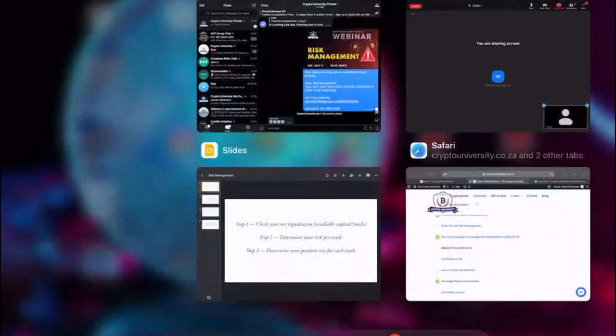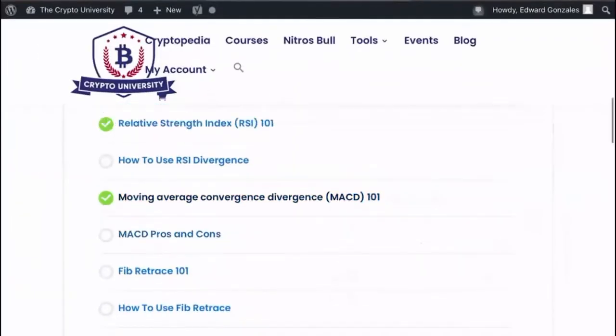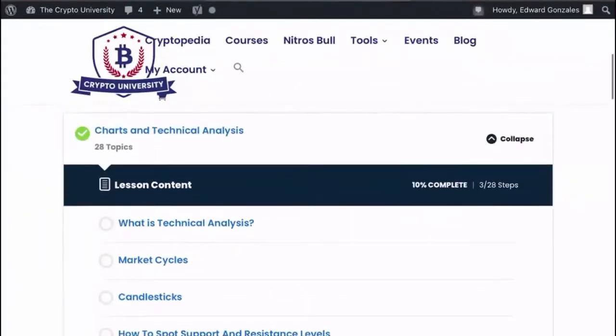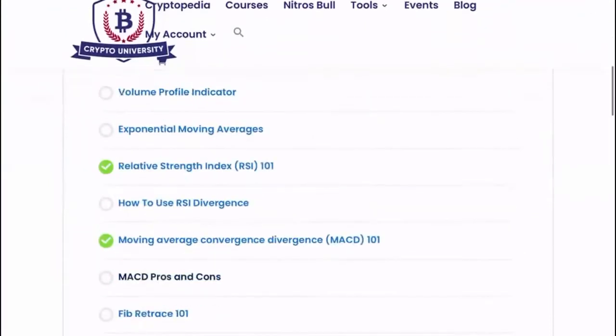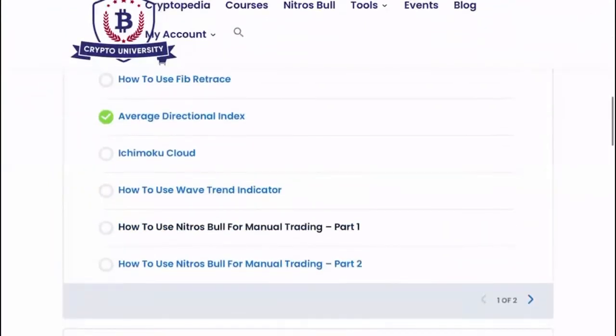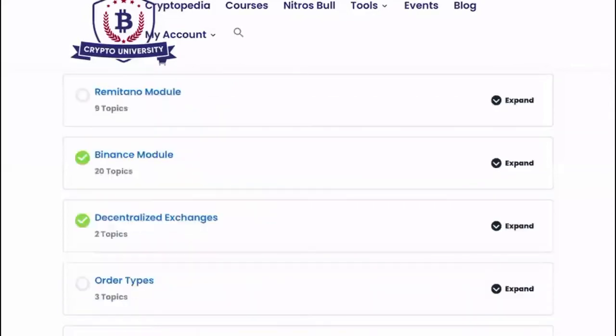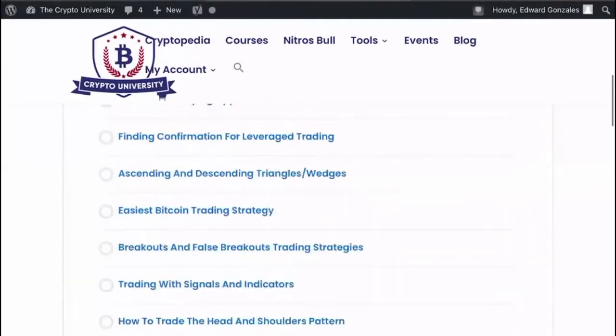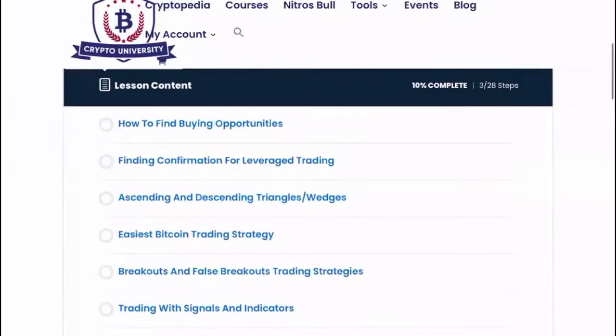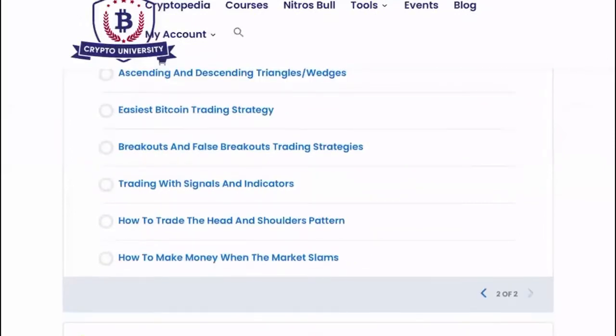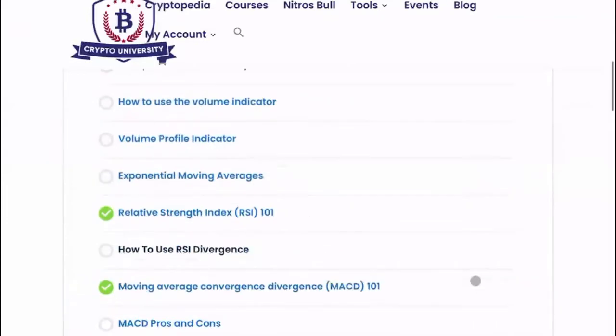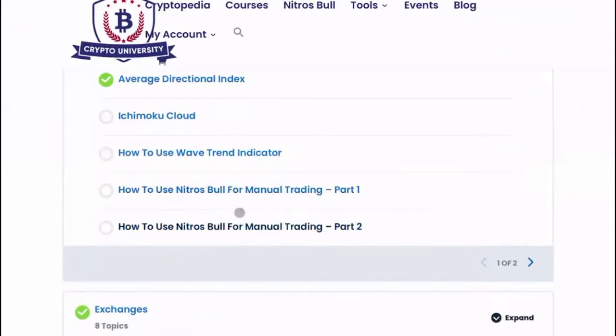So I was just showing you guys here in the trading course that we have the updates to the charts and technical analysis, which is great for you guys. We have 2 pages, so don't miss out on the content that's on the second page. If you look down here, it'll say 1 of 2 or 2 of 2. So right here we have 2 of 2. If you go back, then it'll say 1 of 2. So make sure you're not missing out on any of that content.